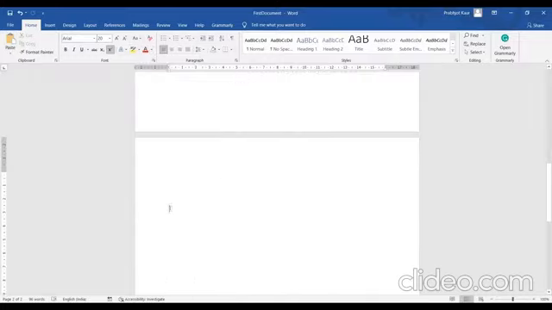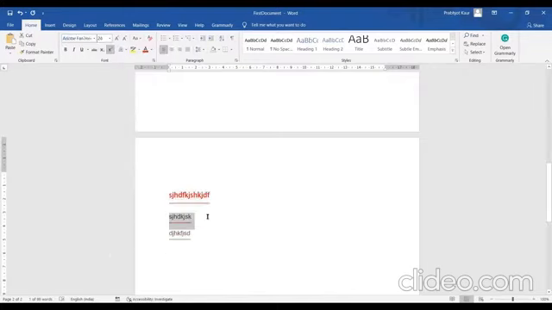As we have used this gradient option, it has lots of options as well. Sometimes what happens, or we can do the gradient options a little bit after. Now we are going to use format painter. Suppose I have written this text. I'm selecting it, changing its color, changing its font.